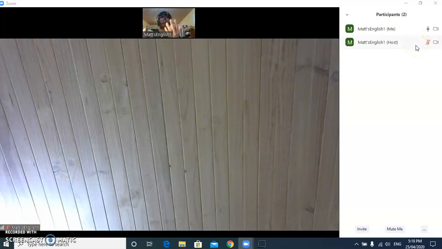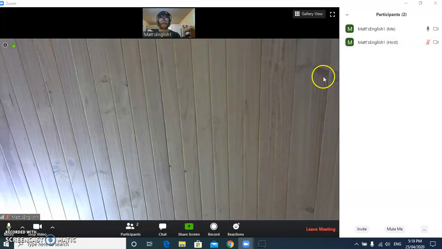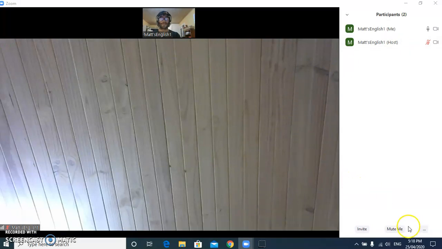They can change the settings so that I can be the host of the meeting. Okay, so these are the participants. Now you'll notice down here in the participants section at the bottom, there are three small dots. So if I click on raise hand, now we can't see it on my screen, but on the host screen, there will be a small blue box with a white hand. And this is a good way to ask your teacher a question.